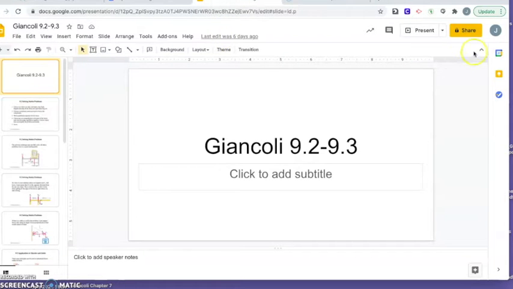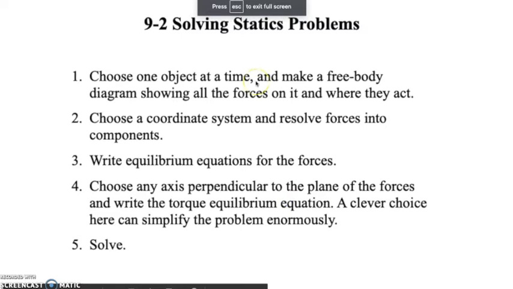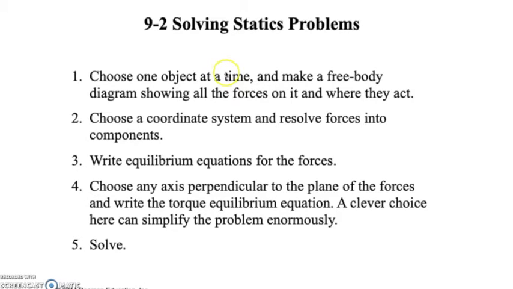All right, so our next look is going to be at solving problems involving equilibrium, which is also called statics. When you have multiple things going on, you want to choose one object at a time, make free body diagrams for each object and all the forces acting on it. Choose a coordinate system, resolve forces into components.